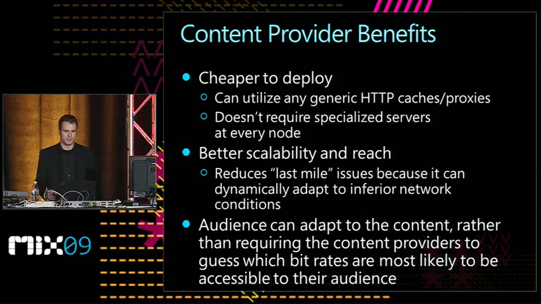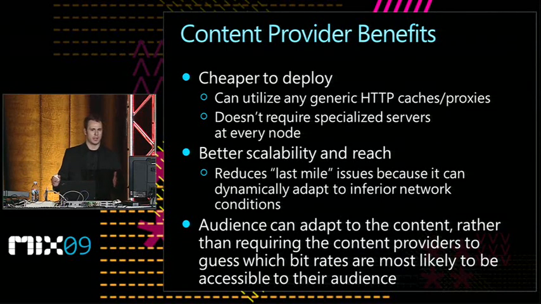And most importantly, if you're a content provider trying to figure out how to encode your content, with smooth streaming you don't need to guess what your audience can handle. This is the real beauty of it: you don't need to do guesswork and analysis of, okay, 50% of my audience can consume 1.5 megabits or more. You don't need to do any of that.